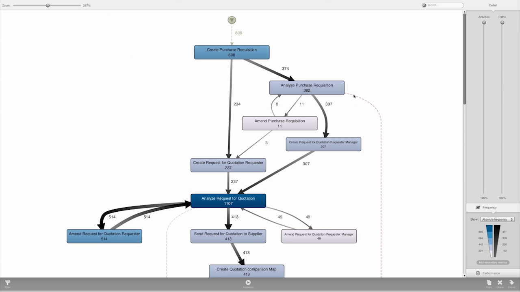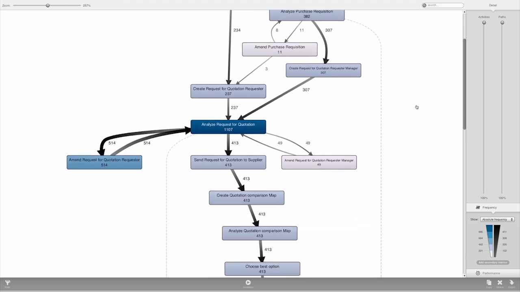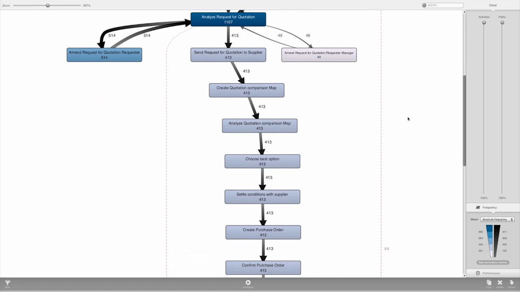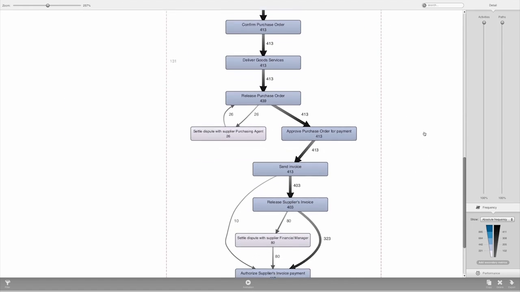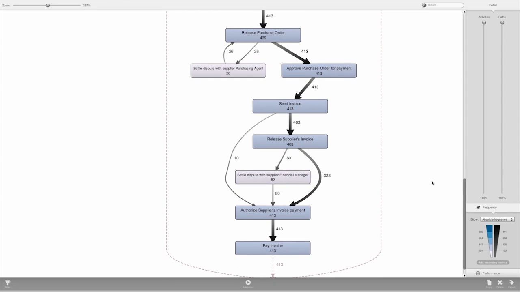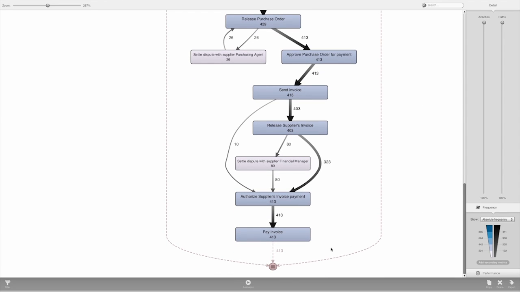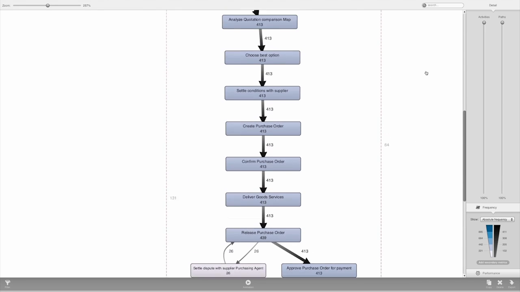You can see this here with this dashed line showing one of those early endpoints. We can see it's leaving the process here after the second step, and if we scroll towards the end of the process, then we will see that there's the main process flow here up till the very end. And while we have just one start point in the process, we actually have multiple endpoints. There's the regular endpoint around pay invoice after the whole process is completed, but we also have these 2 early endpoints, and one of them is the one that we just discovered in variant 3.